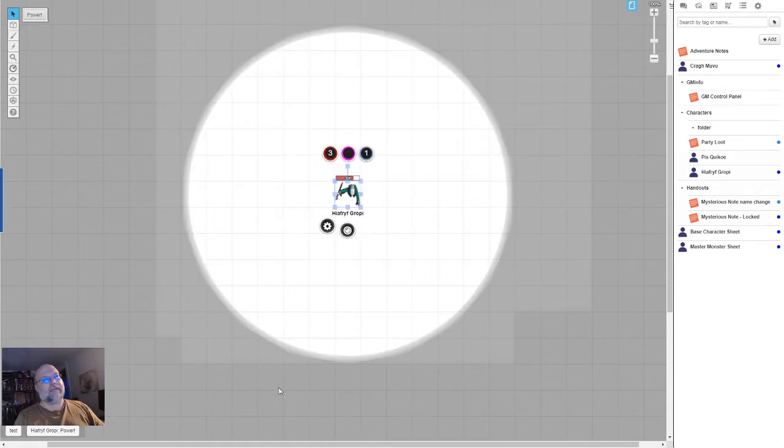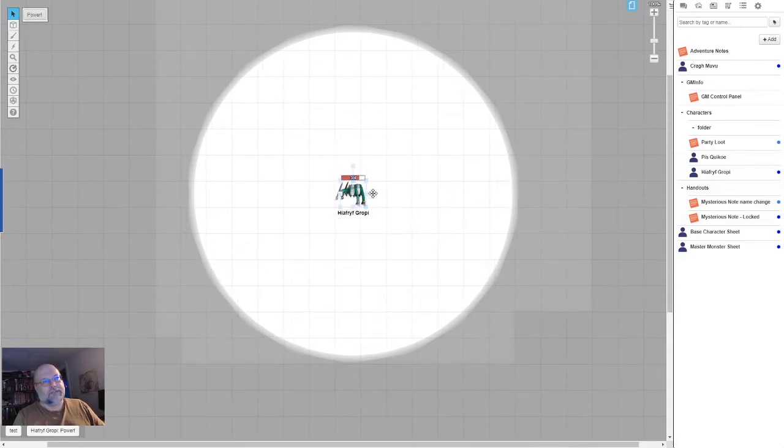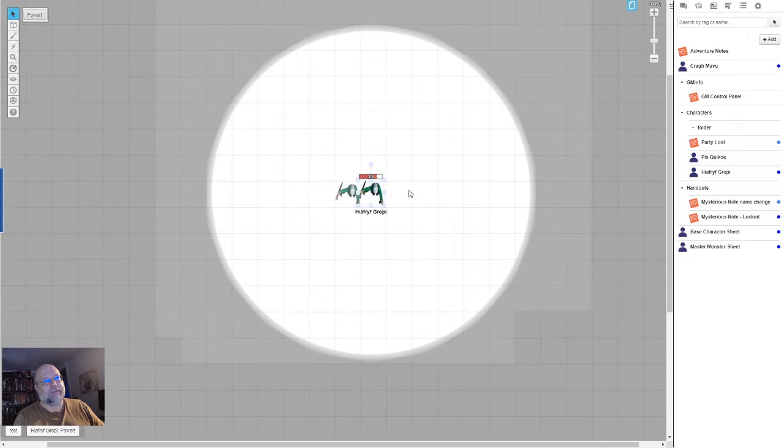And you notice the light reveals in a circular radius, whereas the fog of war is a square. I don't have an explanation for why they're different, just know they are, but the circle is smaller than the square, so you can't see the corners of the fog of war revealed area because the light is round.